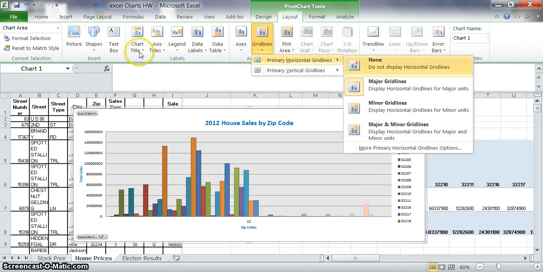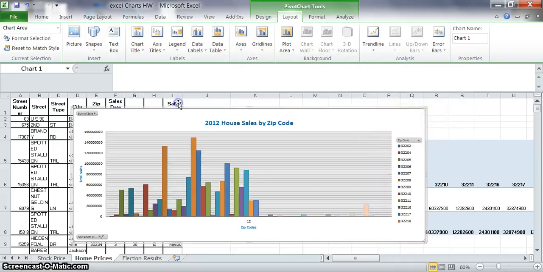We want to put a title on this thing. Put it above. So we'll call this 2012 house sales by zip code.